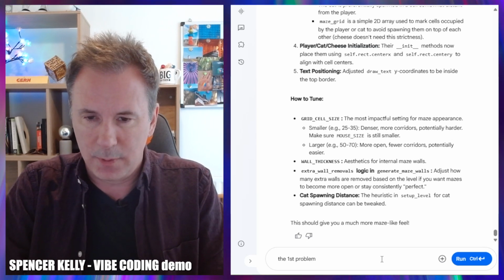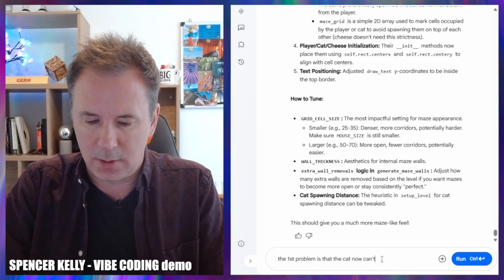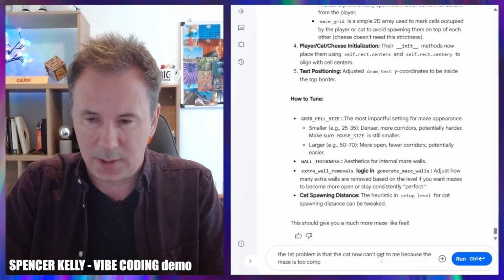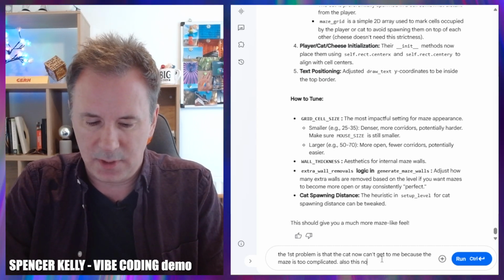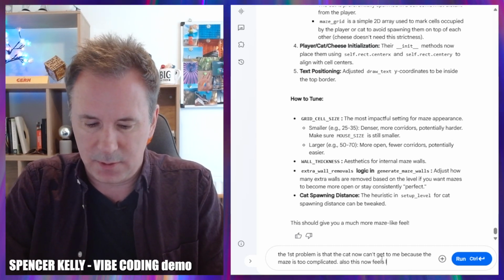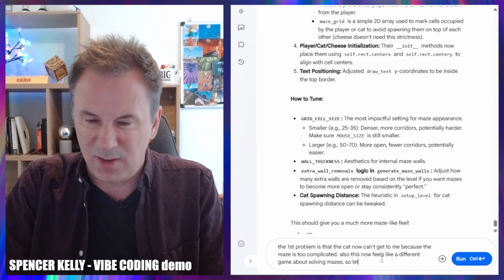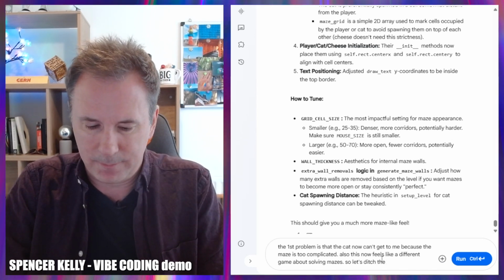The first problem is that the cat now can't get to me because the maze is too complicated. Also, this now feels like a different game about solving mazes. So let's ditch the maze idea.